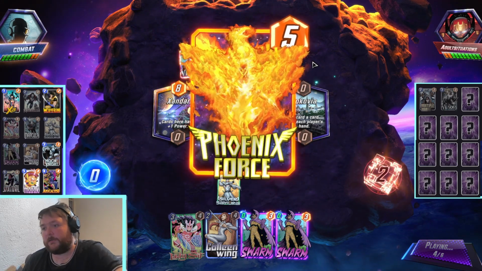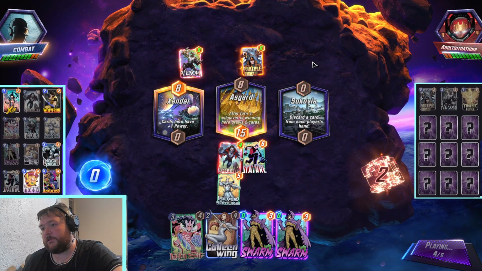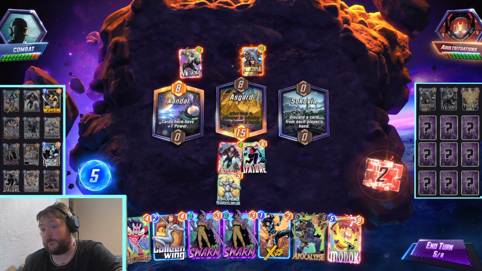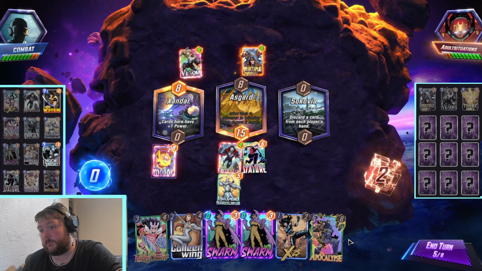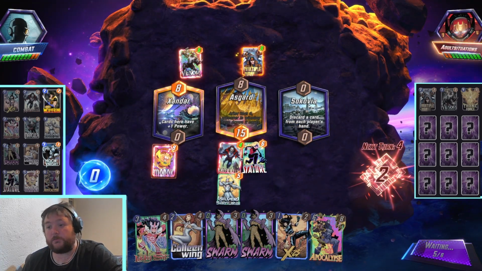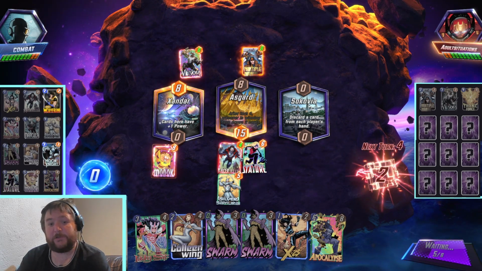Yeah. Zola. We'll take an Apocalypse, please. I was going to say X-23 and Apocalypse. We'll discard my whole hand. Next turn we'll have four swarms and a 12 power Apocalypse to play.